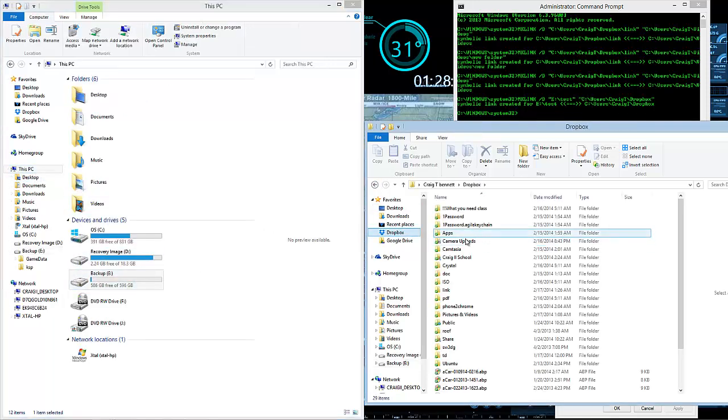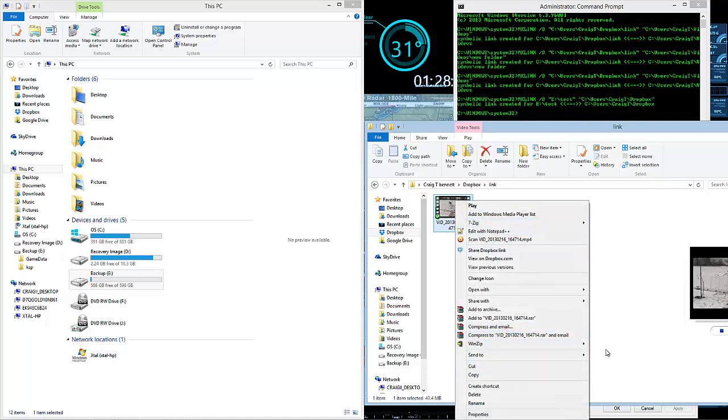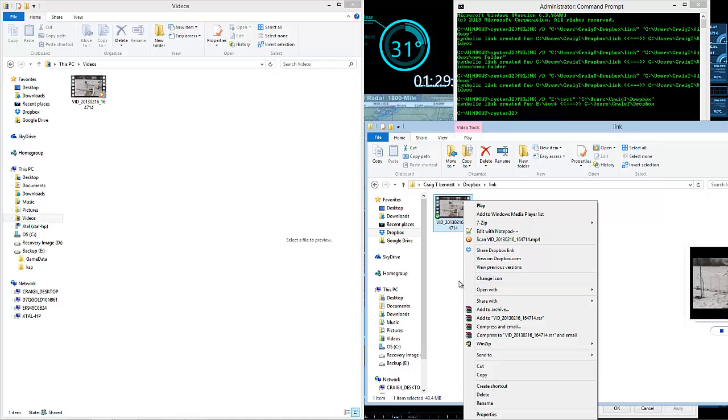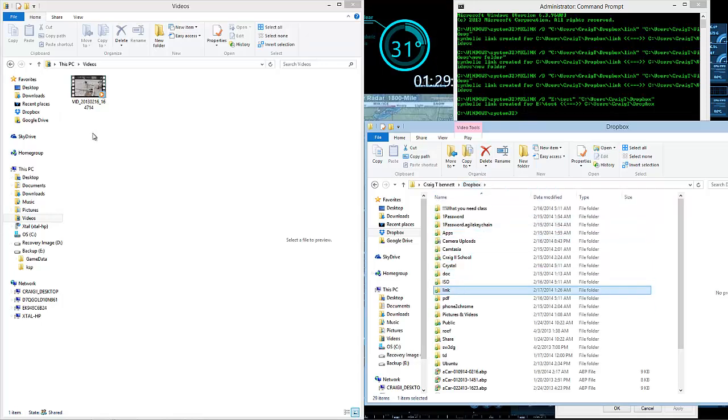Now, one thing I also want to mention is when you go inside the actual thing and delete the actual thing, say for example this video, again it will affect it, but if you delete the actual folder itself, it does not. It just kills the link between the two folders. That's it. So that's very important to note also.